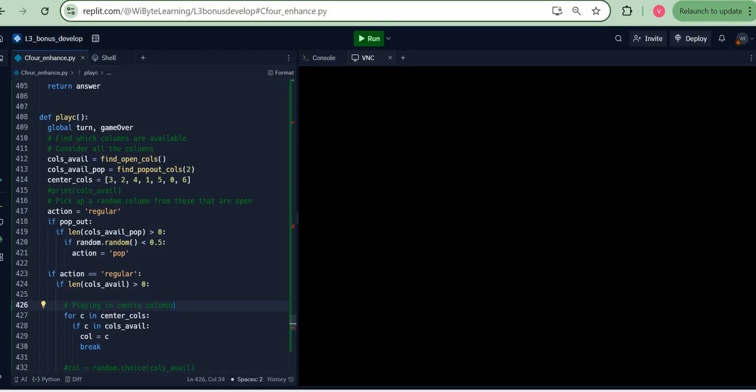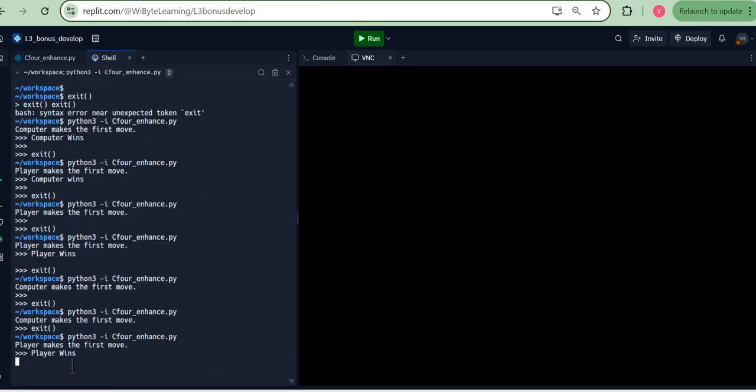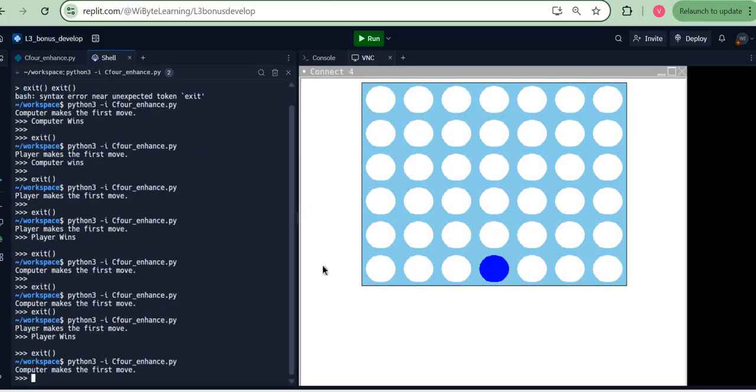So now this is the lowest level of some degree of smartness, and pretty simple, because the computer is still not looking at your move, still not looking for a winning move and so on. It's just playing more in the center, but this also makes some difference. We can see this in action now. Notice first that the P or A markings are taken out because we are playing the regular rules now. The computer has played right in the center because this maximizes the chances.